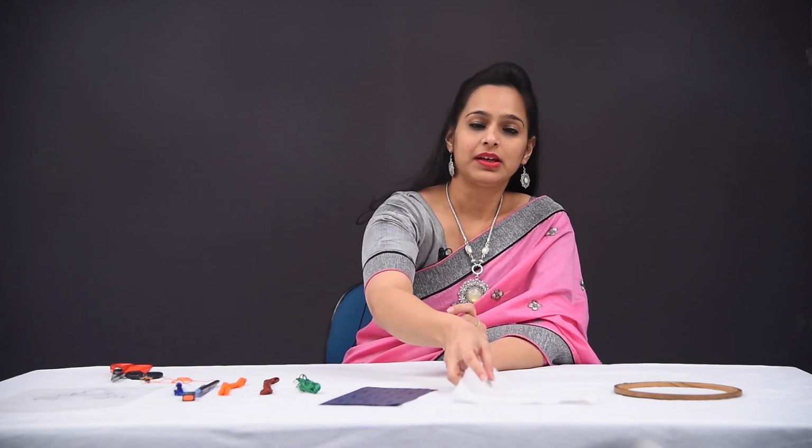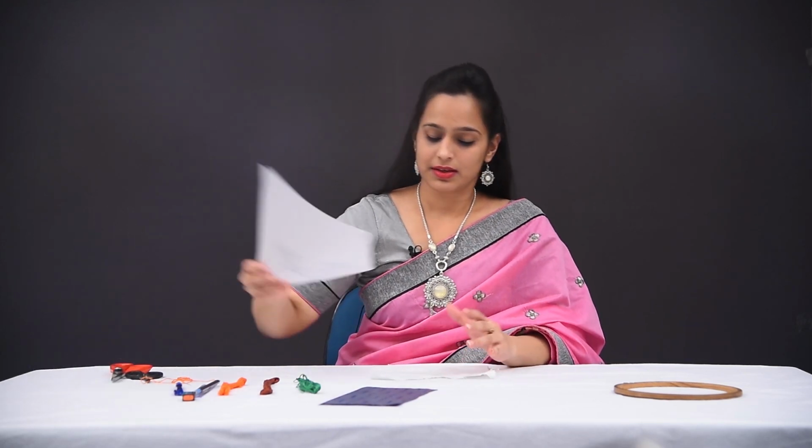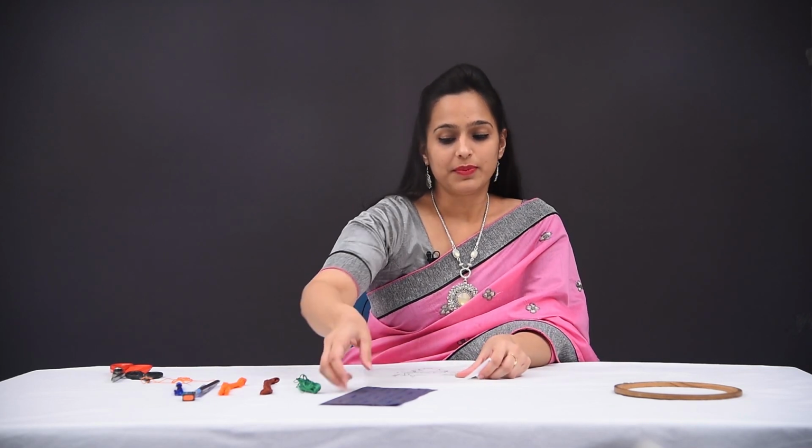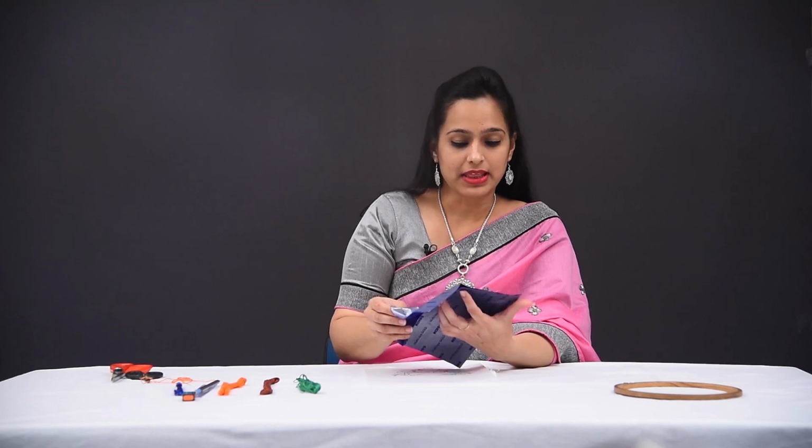In this video, we will create a flower using a buttonhole stitch. Now, let's trace the design on the fabric. For that, take a plain white fabric. Take a tracing paper. The design is already there. Place the carbon paper between the tracing paper and the fabric.